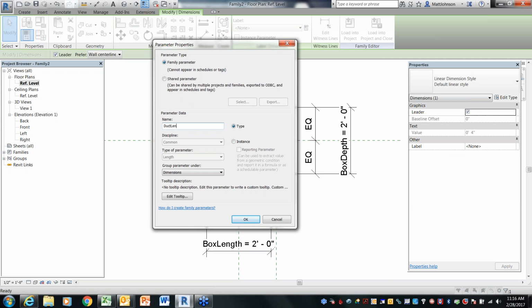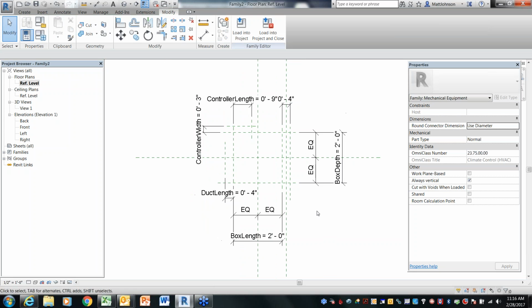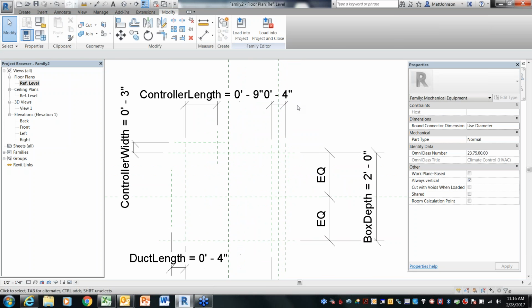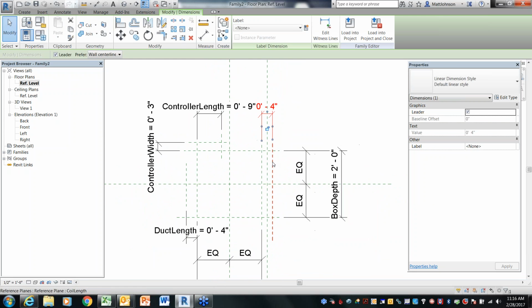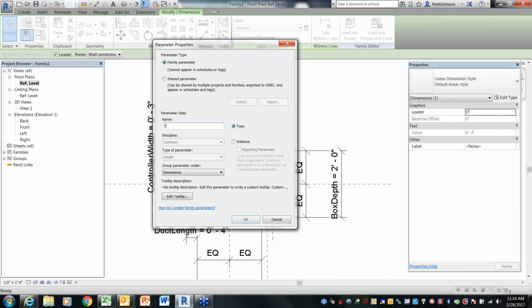Duct length. Okay. So this needs to be our controller length, or excuse me, our coil length, because this is where our coil is going to stick out. Coil length.